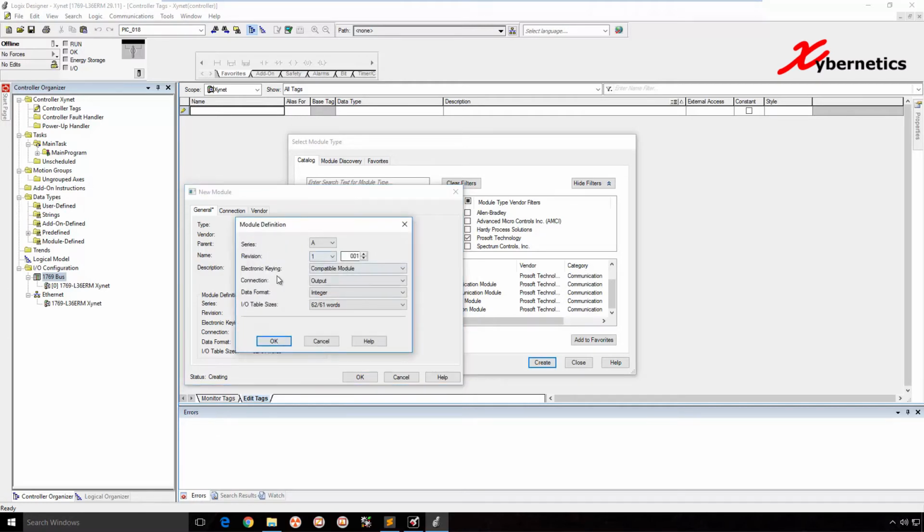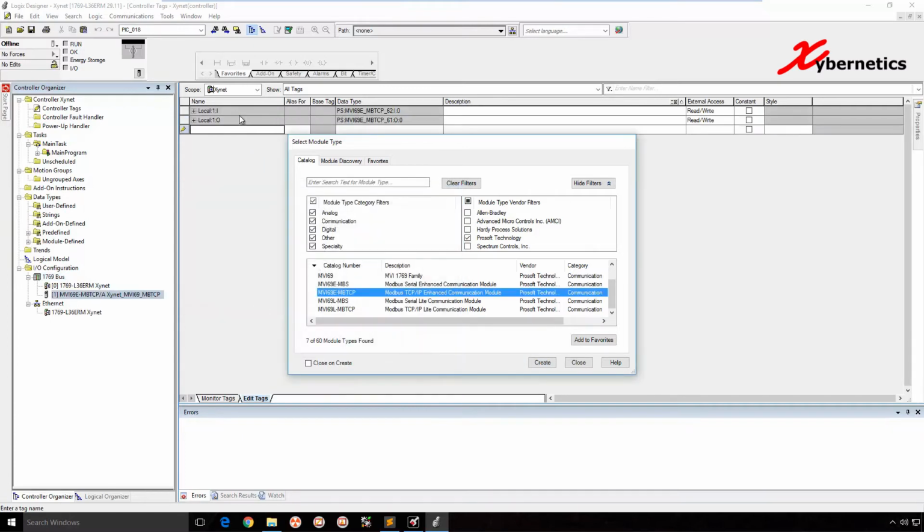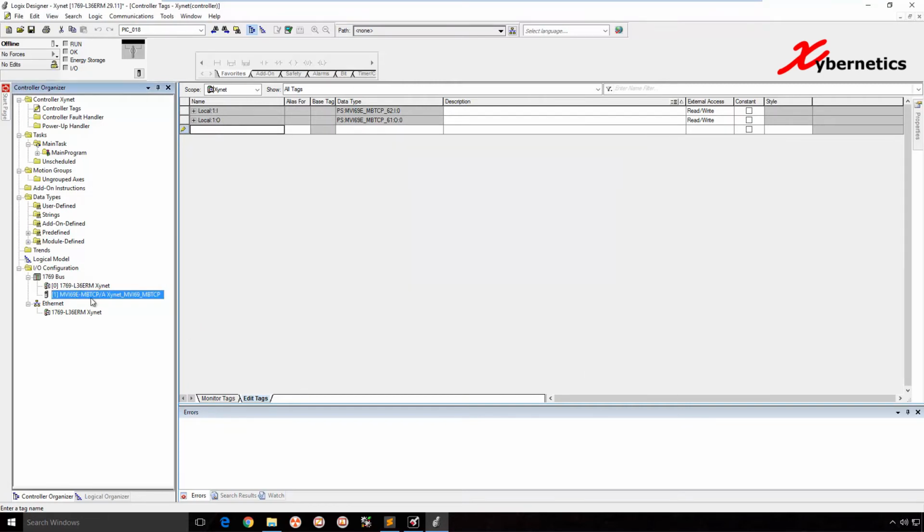You can change all the keying and whatnot if you like, even the word sizing. Normally I don't monkey with this, I just leave it as default. So once you hit OK, notice how the input-output channel comes in here. This will be handy when we introduce the Addon instruction, but we'll get back to that. So now you have added your Prosoft card. I'm going to minimize this.